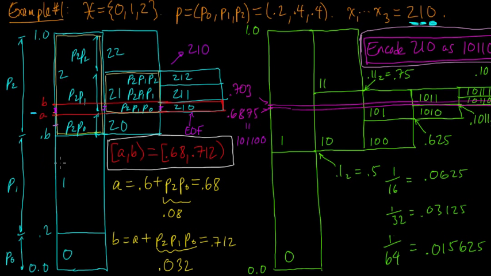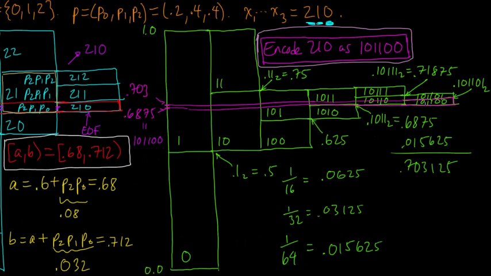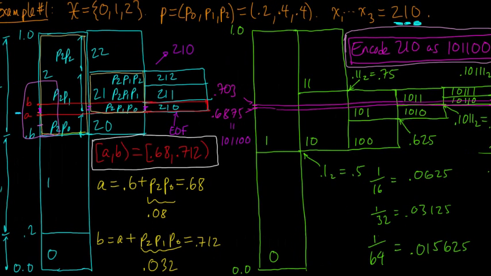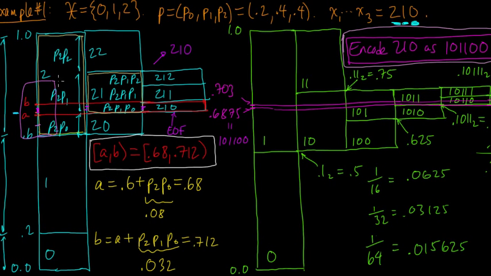But then what would that mean? So maybe let me draw it here. That would mean that the sequence of source symbols for the longer one, for 101100, certainly would have the same sequence of source symbols leading up to that point. Because to get to that point, it wouldn't be on the left here. It would be wherever, like over here somewhere. Maybe this one was like 20 or something.